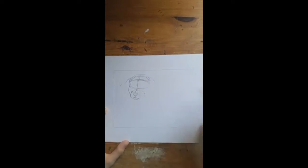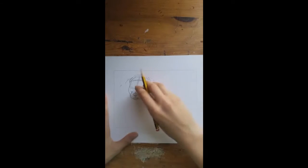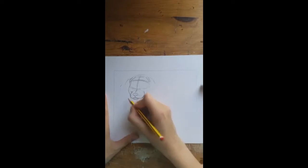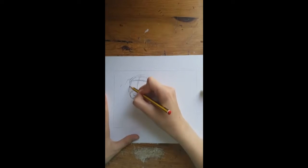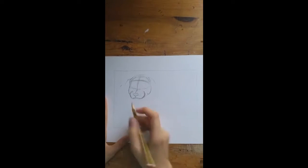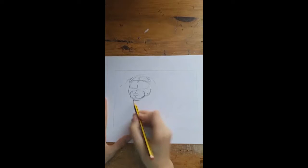Right, this mouth I already don't like, so we're going to move that. I'm moving it again. Puppies are quite hard to draw. Right, so we need to put in the other jawline. Be around there somewhere. In fact, this bottom jaw, I'm going to extend a bit. I'm going to cheat, as they say. I'm going to cheat, and then do an imaginary line here. This is an imaginary line, so I know where the jawline goes.